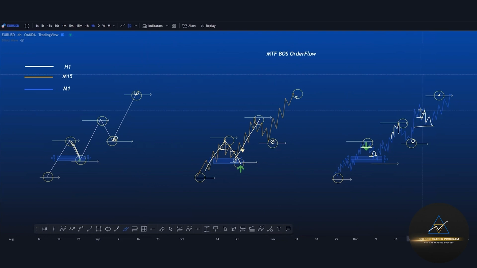So this change of character and this mini fractal, this mini pullback on the M1, you can take advantage of and sell in the middle of an uptrend. And then obviously when you get that confirmation, if you look left, boom, you can ride the wave again, right? So within a large leg, you can also sell and buy, sell and buy, sell and buy. This is literally how you see me trading the markets on a weekly basis, just playing ping pong, buying, selling, buying, selling, buying, selling. And I don't really care about what the larger picture is telling me.